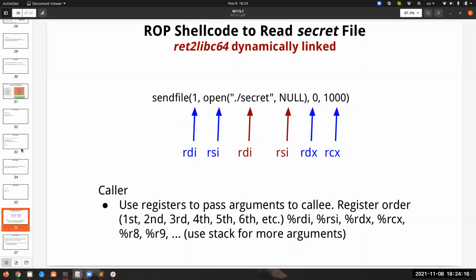First, we want to make the open work. If it works, it should return a file descriptor, which is a number, something like 304. If it's minus one or minus something, then it's not working. So first, we'll try to get the open to work. After that, try to get the system call to work.